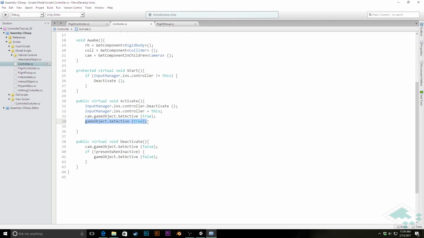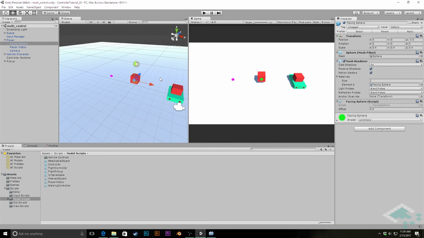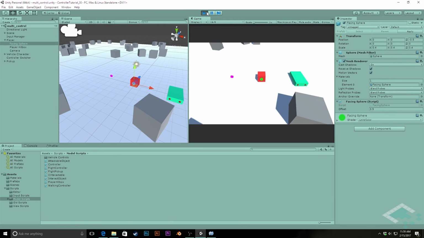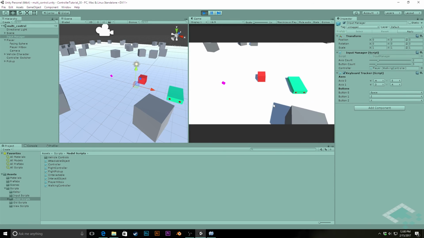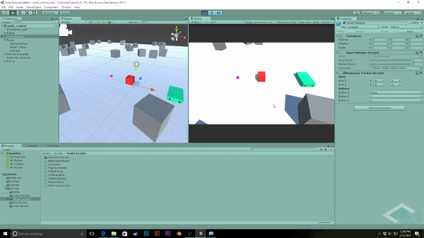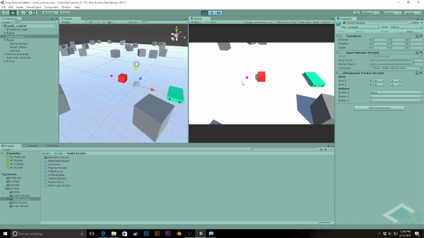So with that done, we can now be sure that once we activate our flight controller, we're still in the world. So let's hit play one more time here. And we're walking around. If we look at our input manager, we see that we're currently set to the walking controller, but we can walk around, and then once we collide again with this pickup, that switches to the flight controller. Now you will notice I'm still pressing controls and nothing is happening. That's because our read input method for the flight controller doesn't have anything in it.